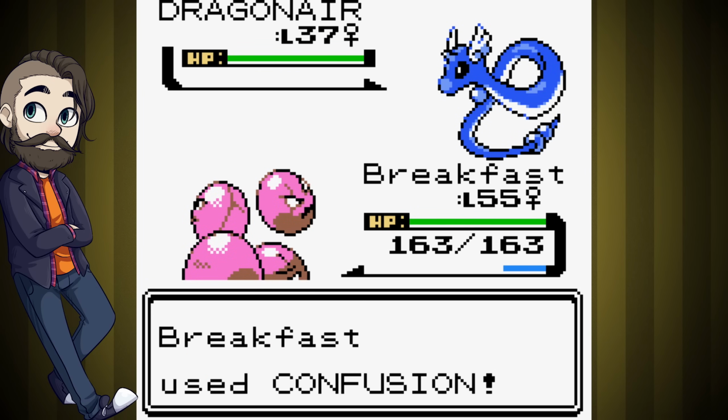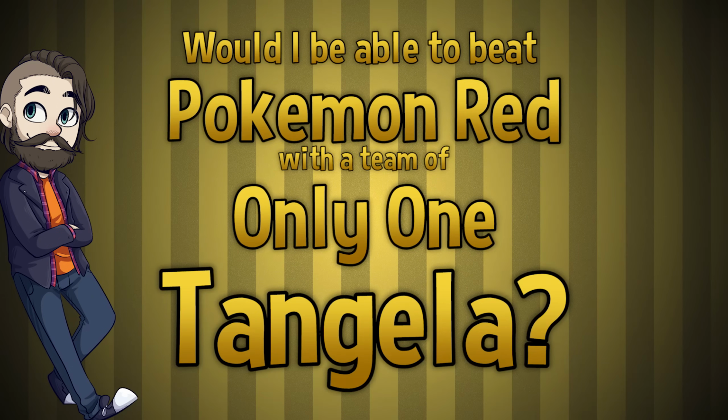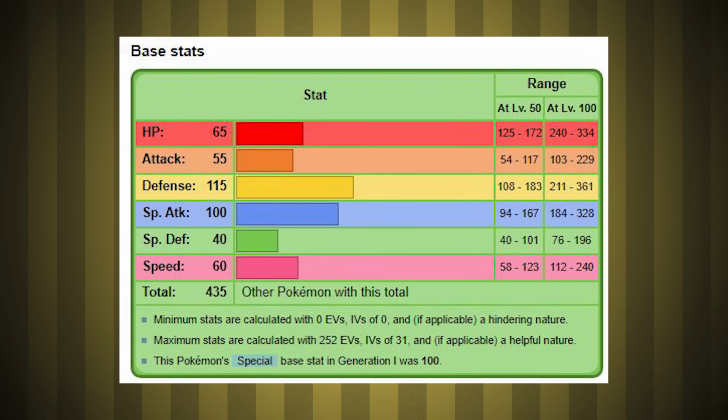Pokemon Fire Red with only Electrode was a fun run with a weird Pokemon, so let's do another. Today's the day that we figure out, would I be able to beat Pokemon Red with a team of only one Tangela? Tangela is a weird one. You guys probably suggested this because I rip on Tangela so much in my Gen 1 runs.